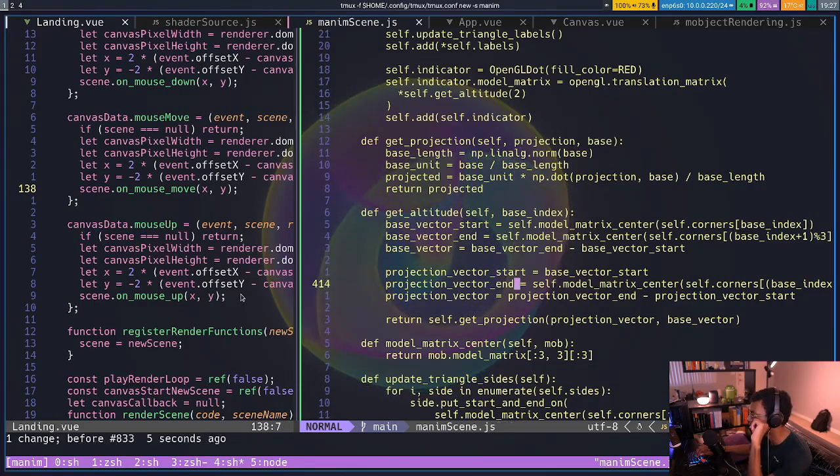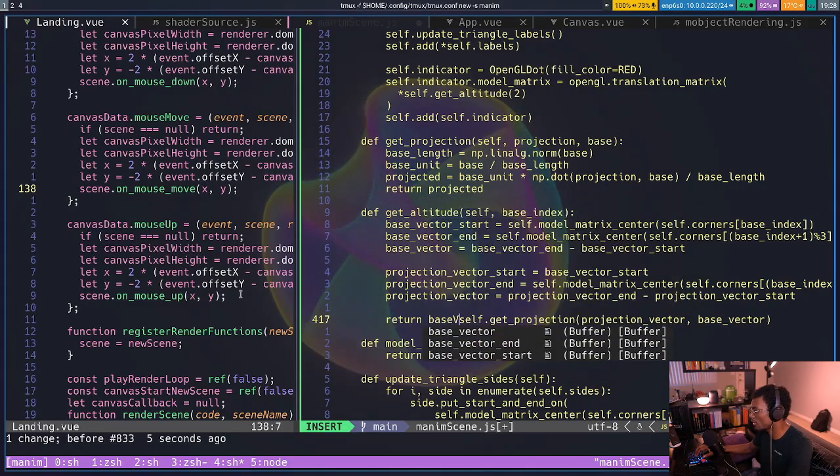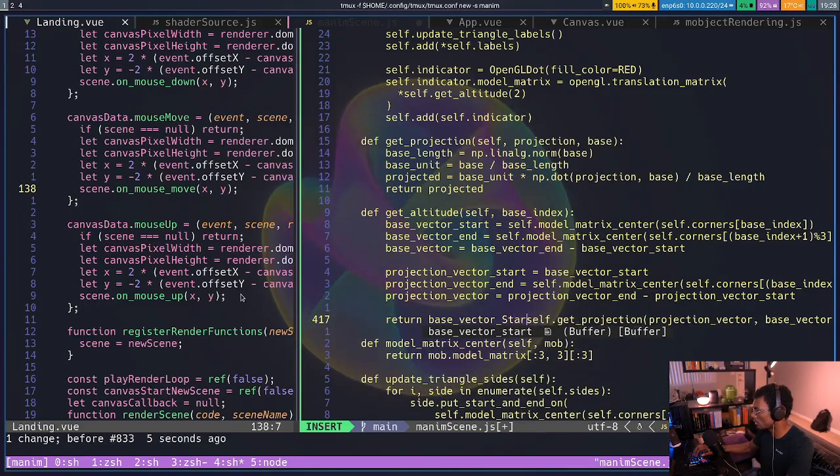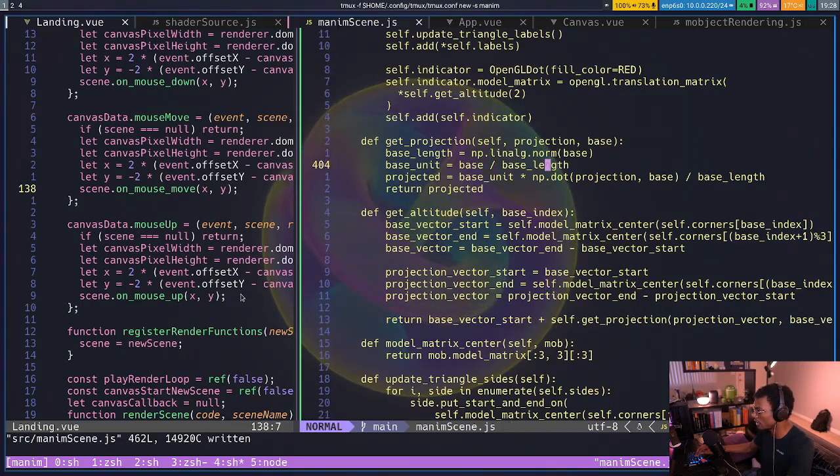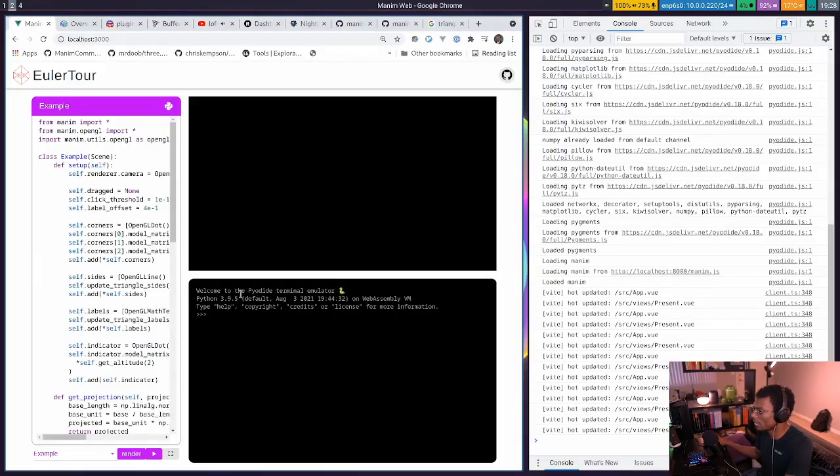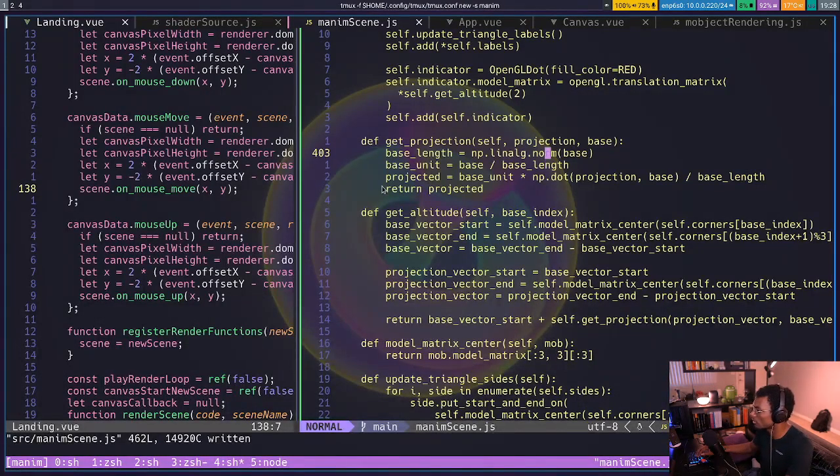I mean, this is all the projection is. Maybe I should just have base vector start plus this. Maybe that's what I should be doing. Okay, now that's right above the C.